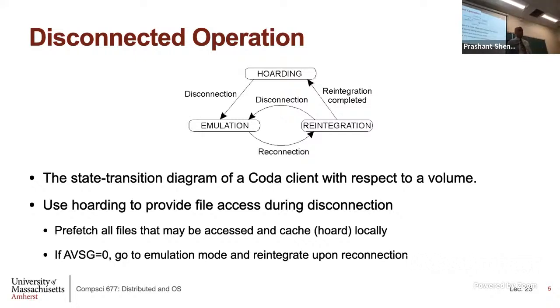Question: how are write-write conflicts handled in the reintegration stage? All conflicts that are found by the system have to be handled by the user. The user will be told about the conflict, exactly how Git will give you a conflict. When you try to commit and sync, you will see that there is a conflict and the user has to resolve that conflict before that file can actually be committed. The user has to tell Coda that this is the correct merged file or this is the correct version, and that's what you want to use, and then it will be uploaded. Handled by user, not automated.